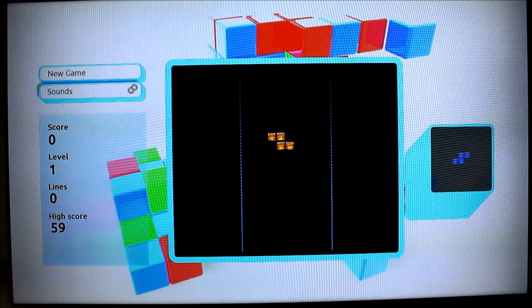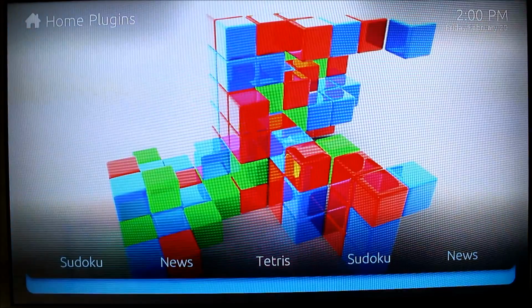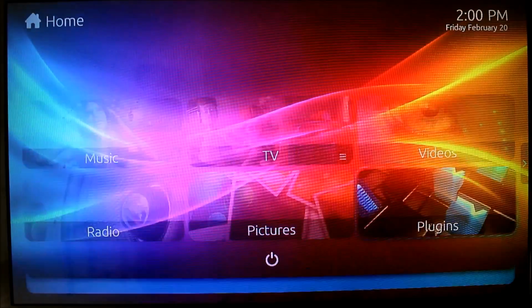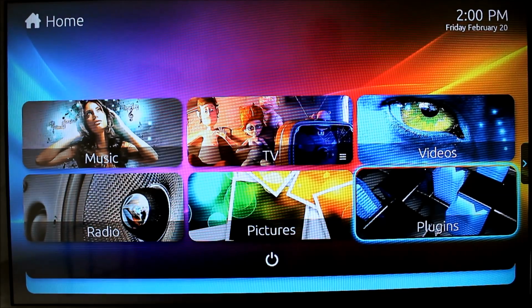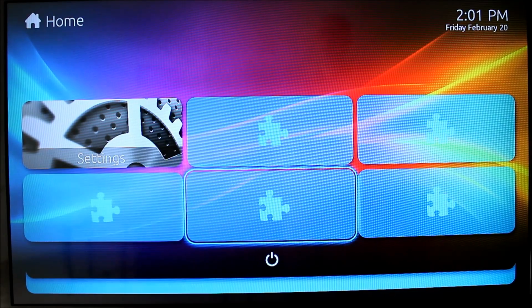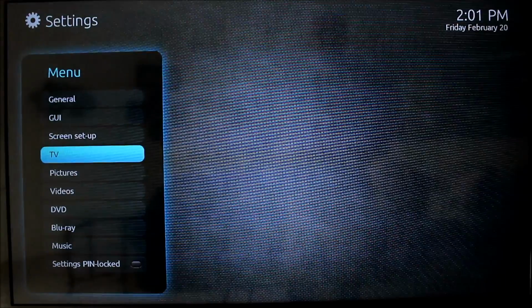There's a really nice version of Tetris on here. If you want to play Tetris, you can do that. It works well. We'll exit out of this. There's Sudoku, there's a news feed, and Tetris. So there's several there. When you go into the plugin menu or browse on their website, you'll find news services from Reddit to major CBS and so forth, YouTube video options, system, weather plugins, you name it, it's there. And then you can add different plugins here to the home screen, and so you get more quick jumps to the plugins you want. Let's check out the settings.